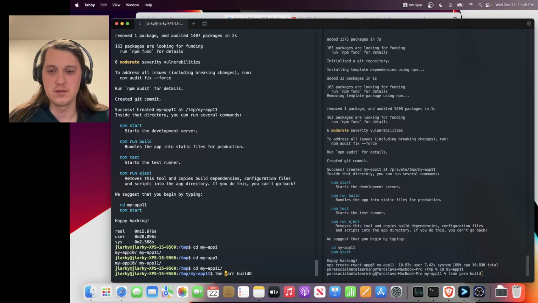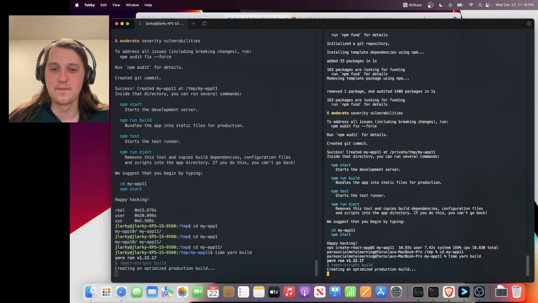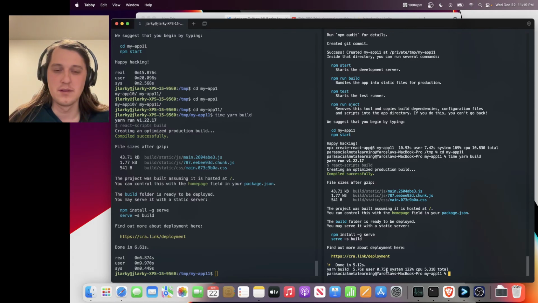Time yarn build. This is more or less just like we are benchmarking Webpack. So 5 seconds, 7 seconds. Okay, it's not bad.